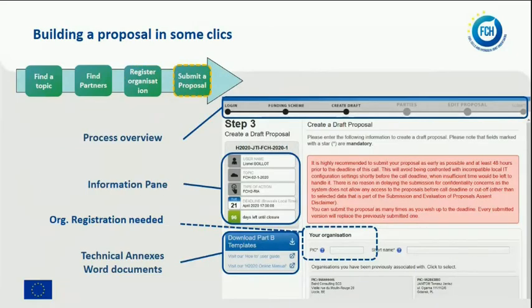So you have your consortium, you have defined the ideas, you have written that into the template you would like to submit. This is how the IT portal looks like. You have a metro line on the top, and the final destination is submit, obviously. You have some basic information on which topic you respond on the left-hand side, and the section to download the template.